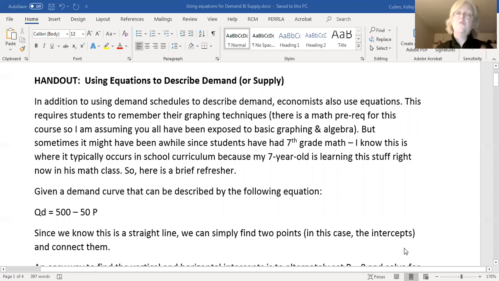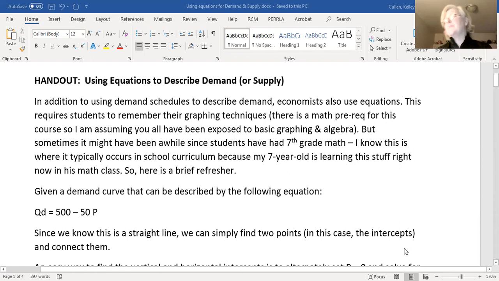Because you're following along with all of my lectures, by now you know the drill. You open the handout, you open up the lecture, and you do the handout while you're watching the lecture, right? So same thing, I'm going to open up the handout that accompanies this lecture. And I believe I'm going to share my screen real quickly, if I can find it. That handout is called Using Equations to Describe Demand. And I put or supply, even though I don't address supply in this handout. It'd be the same thing if I gave you an equation with QS as a function of P. You would do the same thing and you would plot out a supply curve, okay?